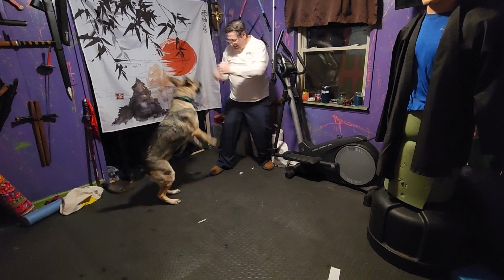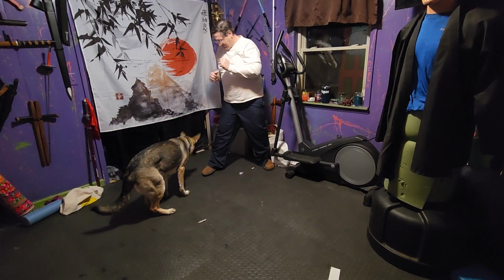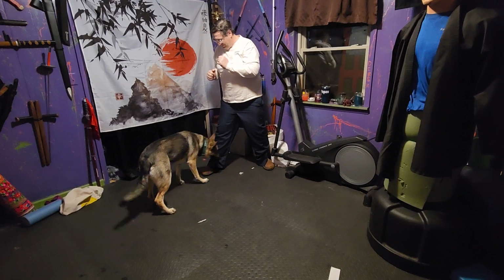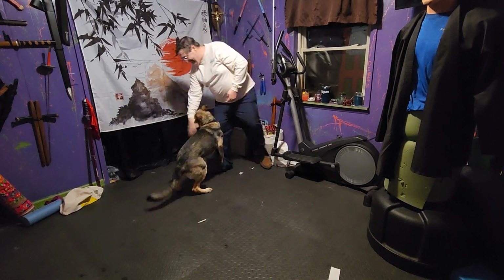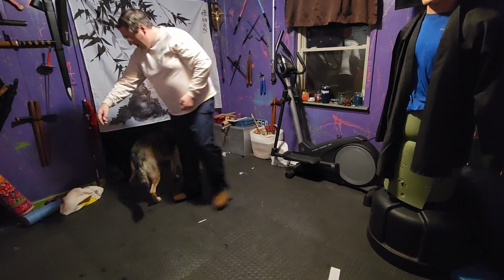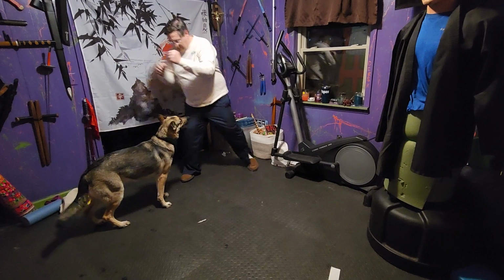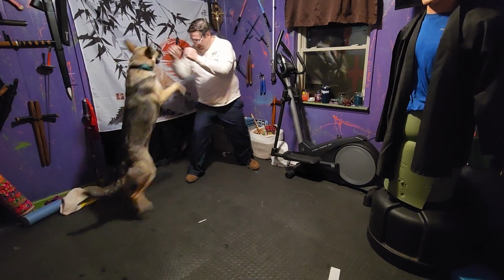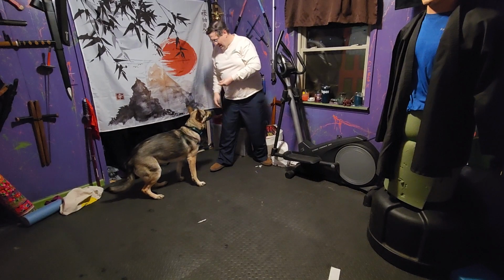Box. Guard up. She just wanted a hot dog hold. Alright, you ready? Box. Good girl. Over here. Give me more room. Box. Awesome. Good girl. Alright.